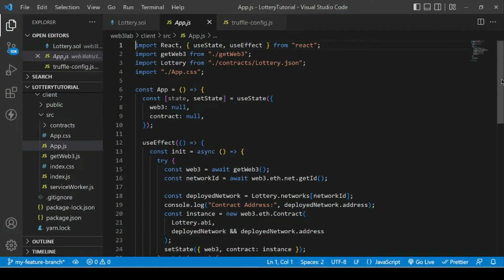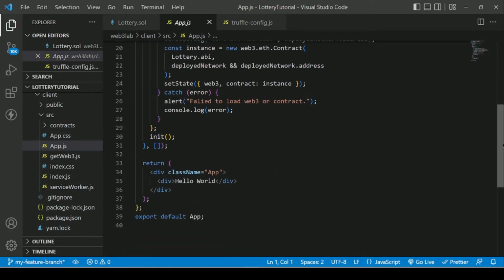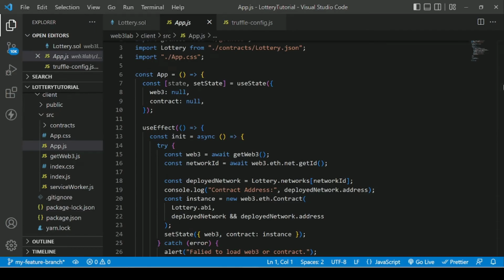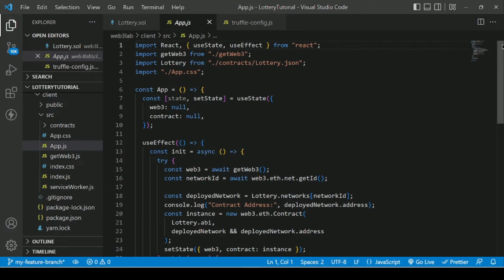The things that you are seeing here, this is the basic structure of your decentralized application. Whenever you need to create a decentralized application, you can copy paste the same code in your VS Code or wherever you are creating. The only thing that you need to change here is this JSON format. Now, what is this? This is actually the ABI of our lottery smart contract.